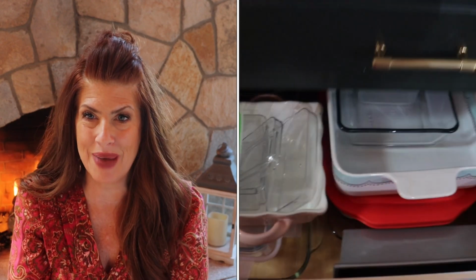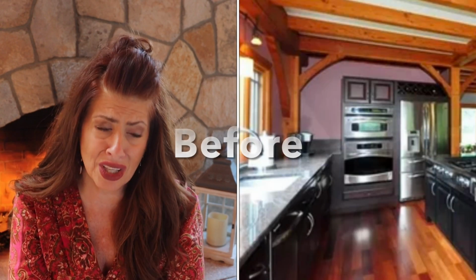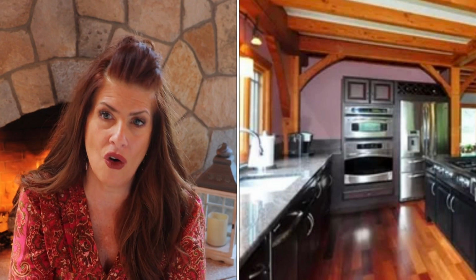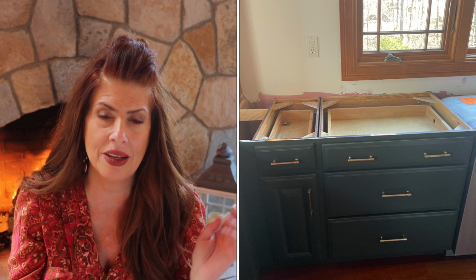The cabinet paint, of course. The cabinetry paint was a mahogany. This took the guys a really long time because they just didn't slap paint on. They took all the cabinet doors out, went into the garage. This was during winter, so we have a 3-car garage, and they set up a section and, you know, they sanded, primed twice, painted.